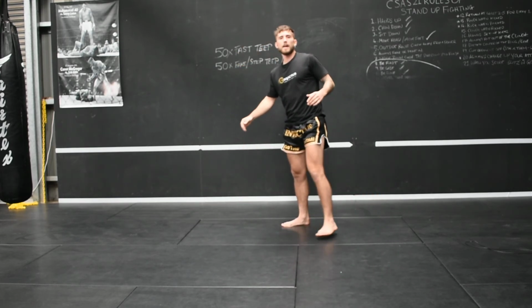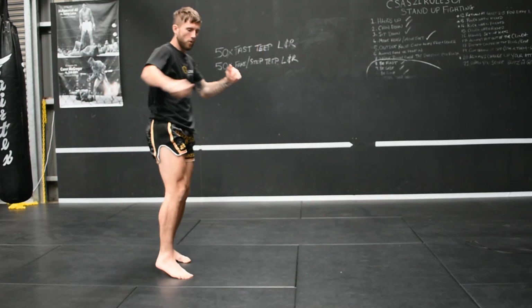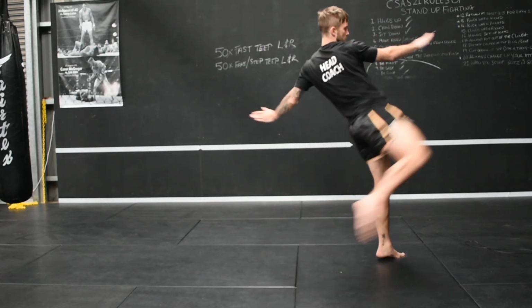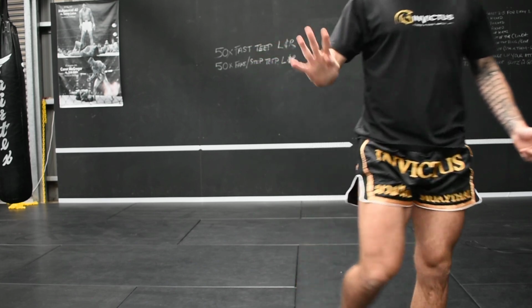So once you've done the 10, whatever time's remaining, say there's a minute left, into your shadow sparring for the remainder of the time. Timer goes, 1 minute rest, you start again once that minute rest is over. 4 rounds, enjoy.